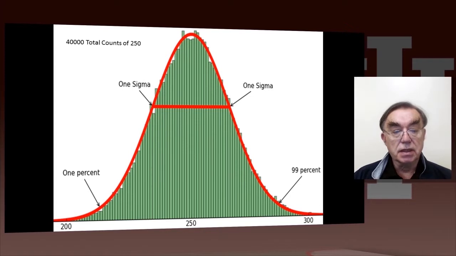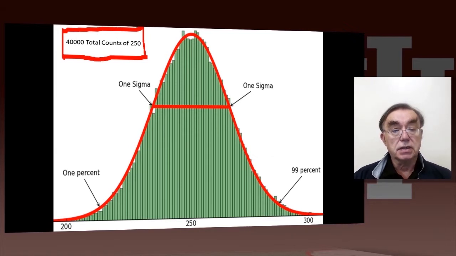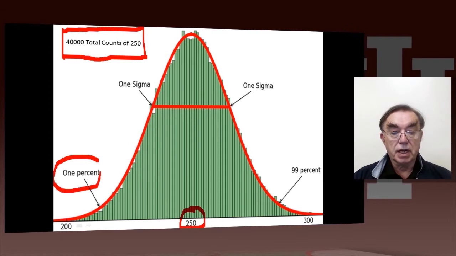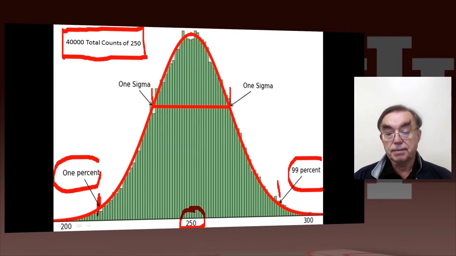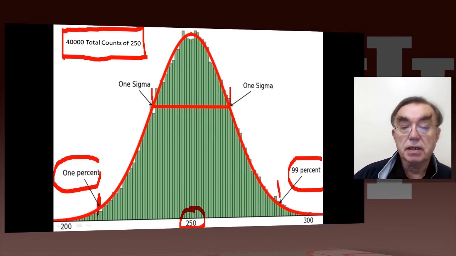So here's a similar result. But instead of having a million people or a million physics events, we have 10 million. And still we only have 40,000 possible answers. So now we have 250 as the midpoint. And here's the same normal distribution is now plotted with a mean of 250 and an error, which is the square root of 250. And we've also plotted this 1% value and 99%. 99% of the events lie below this value here. And 1% lie below this value here. And here is 1 sigma from the mean, and here's 1 sigma above the mean. So actually this particular green curve fits better, the red curve, than the previous case.